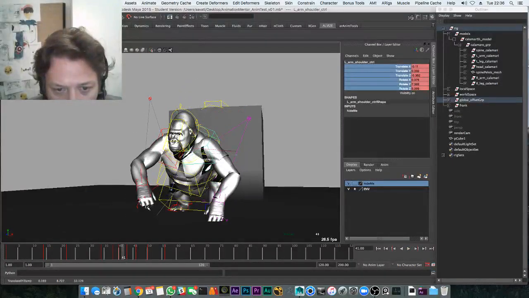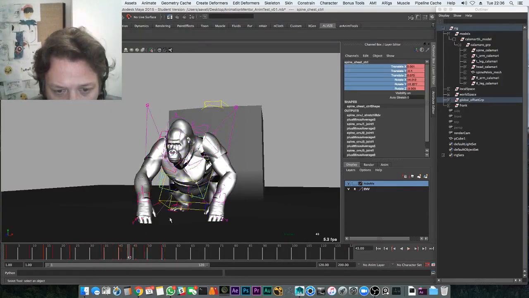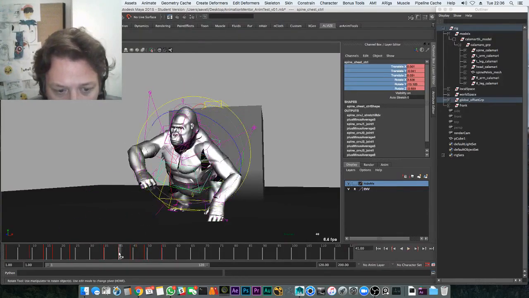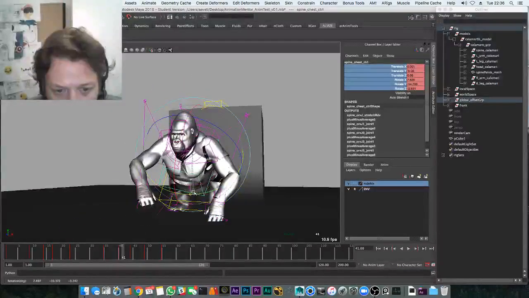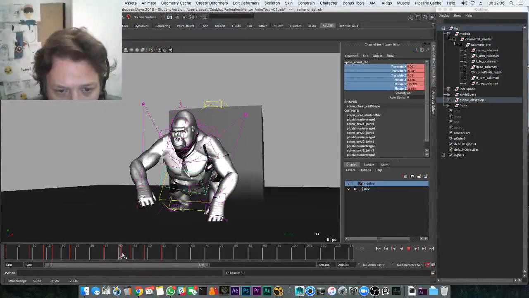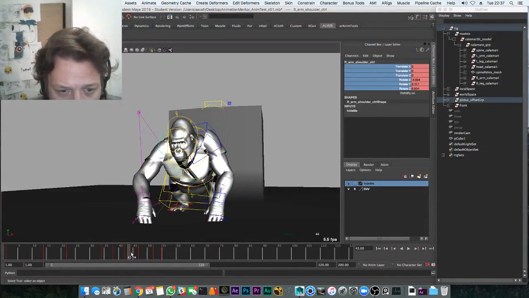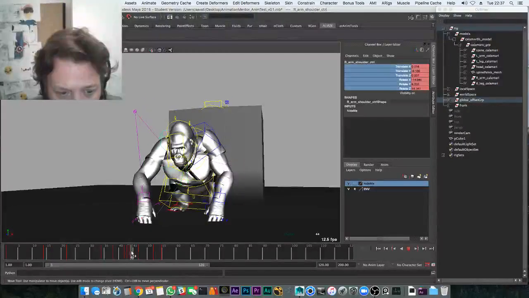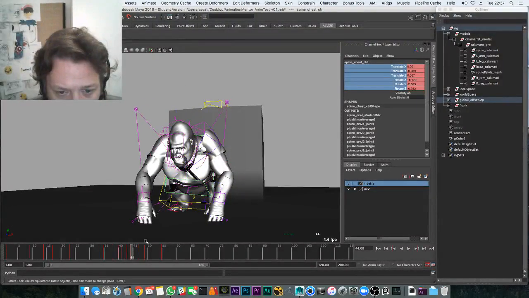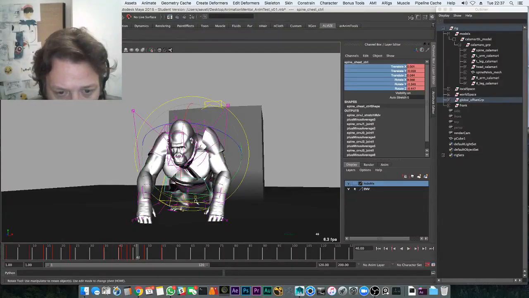Boom. It's gonna push up the shoulder, and the shoulder going up is going to affect the chest in a way that the chest is going to rotate that way a little bit. Tum tum tum. And this is gonna do the other way around. Boom. Gonna kick up the other side, the chest, and tum. And the chest is going to go up the other way. Tum.